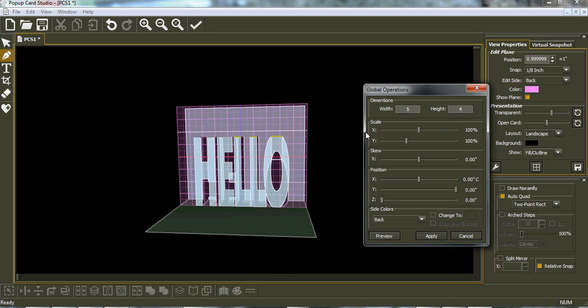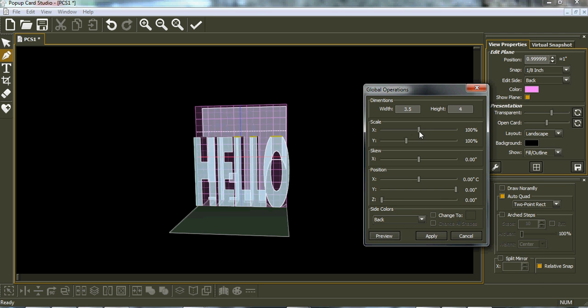So just say I wanted to make the card smaller in 2 ways. I go 3.5 and I go print preview. Okay, my lettering is far too big. So all you do here is you change the X and the Y value scale. Now, recommended, if you want to keep the aspect ratio perfectly, you take them both down to 70.